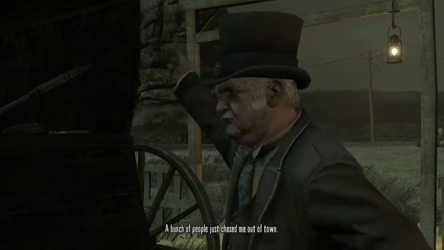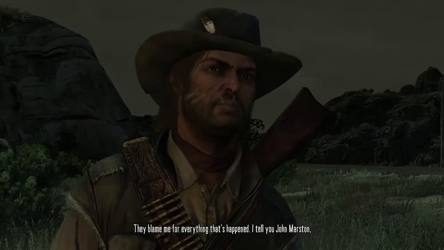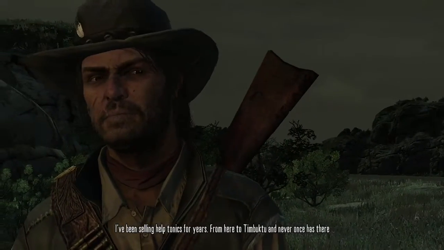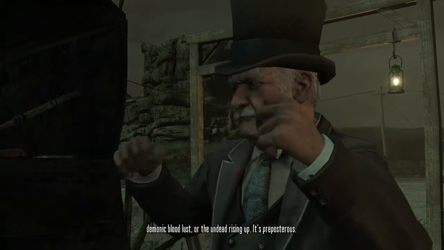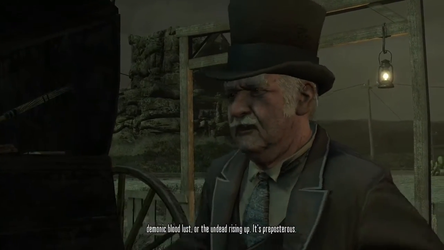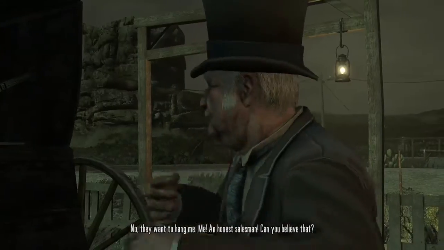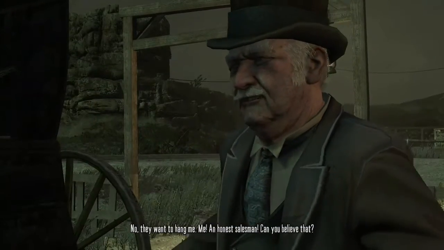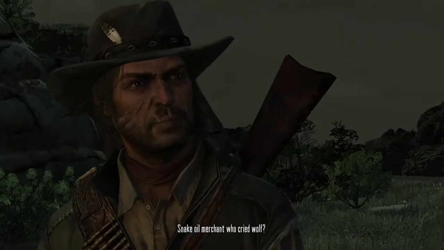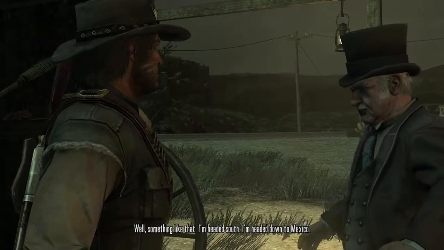A bunch of people just chased me out of town. They blame me for everything that's happened. I tell you, John Marston, I've been selling health tonics for years, from here to Timbuktu, and never once has there been a demonic bloodlust or the undead rising up. It's preposterous. They want to hang me. Me, an honest salesman. Can you believe that? Snake oil merchant who cried wolf. Well, yeah, something like that.